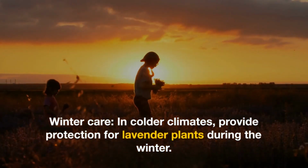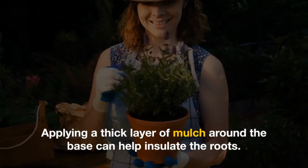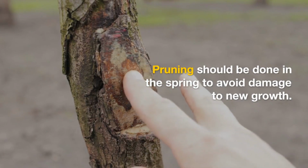Winter care. In colder climates, provide protection for lavender plants during the winter. Applying a thick layer of mulch around the base can help insulate the roots. Pruning should be done in the spring to avoid damage to new growth.